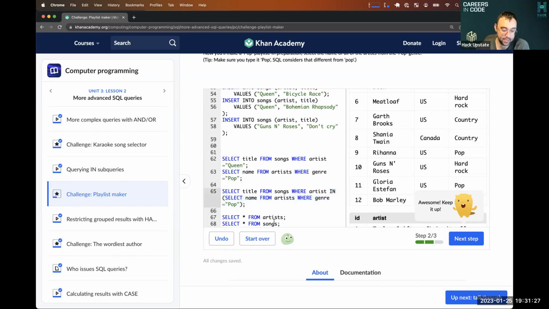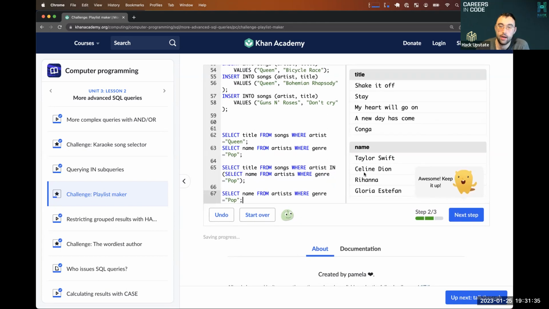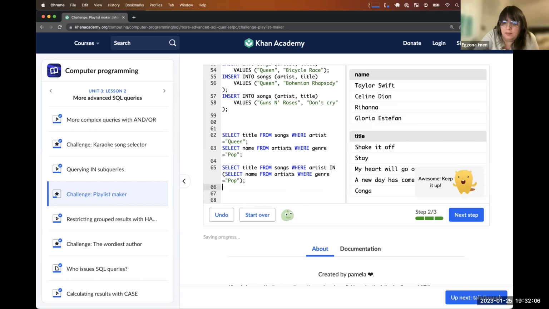Got you. So sometimes it's also helpful not only to do the select, but to move this out into its own query and say, okay, what am I getting here? I'm getting Taylor Swift, Celine Dion, Rihanna, because I'm querying that table, right? And I'm only asking for their name where the genre is pop. So I'm using the different columns, I'm filtering it down. Now I can take those results and say, hey, go select all the titles from the songs table where the artist is listed in my subquery here. Okay. Makes sense. Thank you.